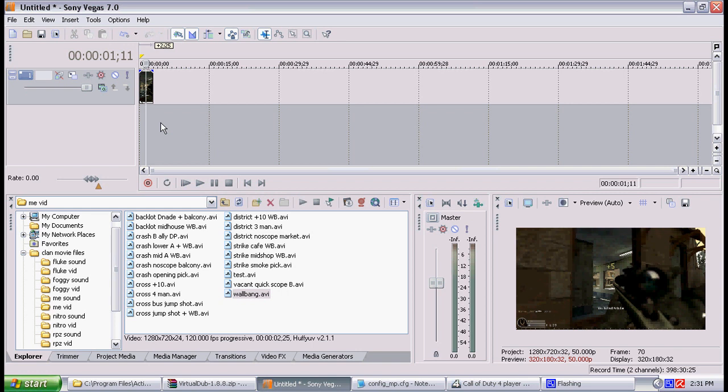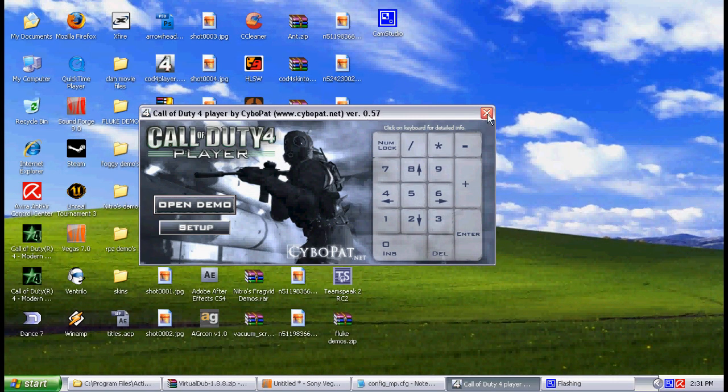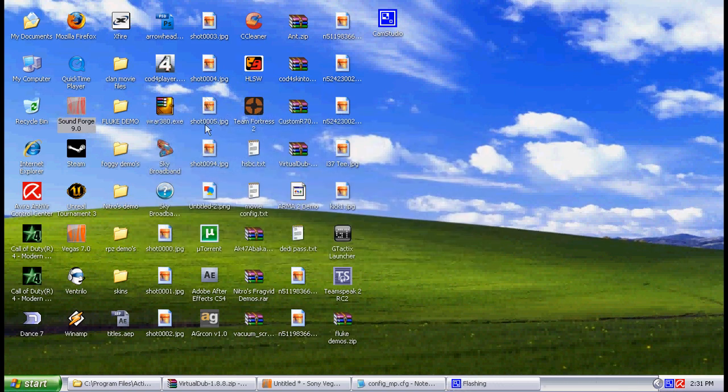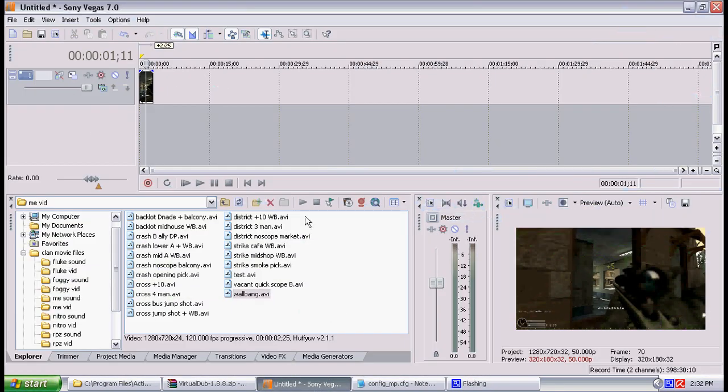So what you're going to have to do is use a third-party software to record the sound. I use Sony SoundForge 9.0, free edition. But yeah, basically that's it. Record the sound separate. Obviously go back, watch the demo again, record the sound, save it, drag it underneath, match it up. That's probably the hardest part, actually, matching up with the frags.